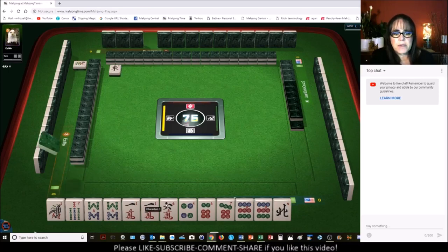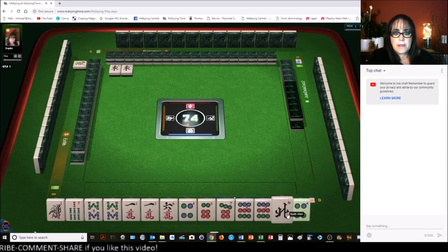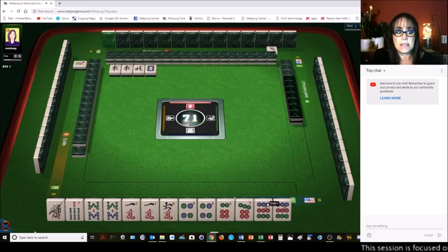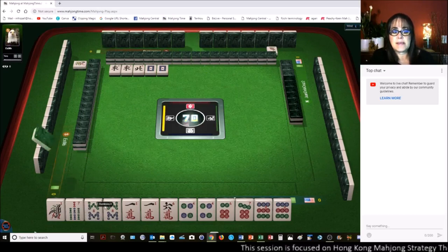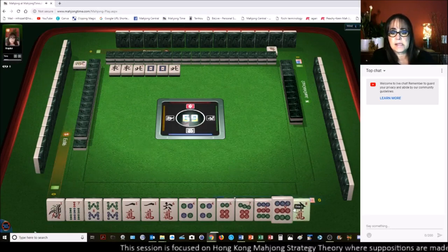So we have three East wind. We should just be able to pung those right away. Let's see what happens. Let's get rid of north wind. We have one, two, three, four pair. I think we should try to play all pung if we can. There is some chow potential with the 7-8 and the 7-9 here, even the 4-6.